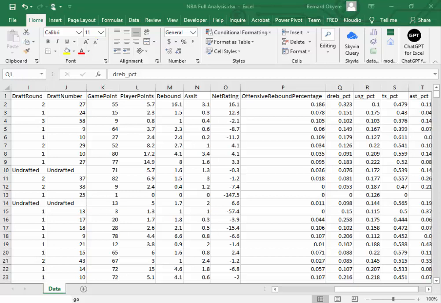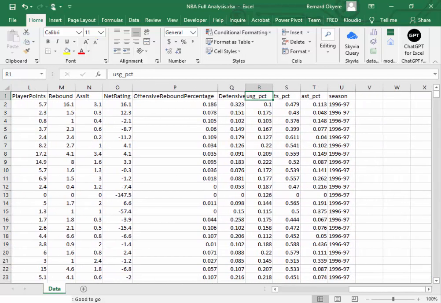Then the DREB is defensive. So offensive and defensive, the same, defensive rebound percentage. And then this is usage percentage.